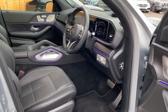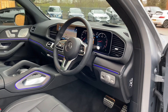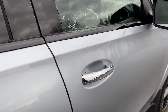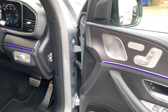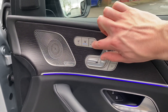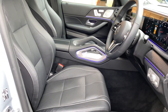Moving into the front of the car — as this is the GLS, it does share the same features as the S-Class, hence making it as luxurious as it is. It comes with keyless entry and you do get the soft-close doors. Similar to the second row, you do get the heated and ventilated front seats with the memory package, and as these are the multi-contour seats, you also get the massage function here as well.